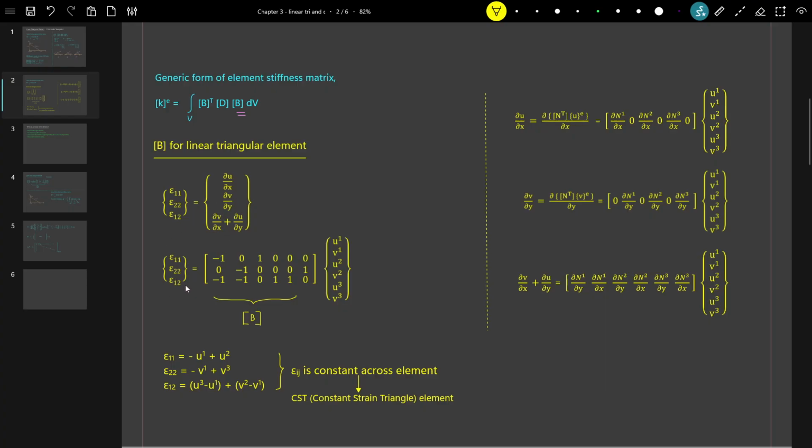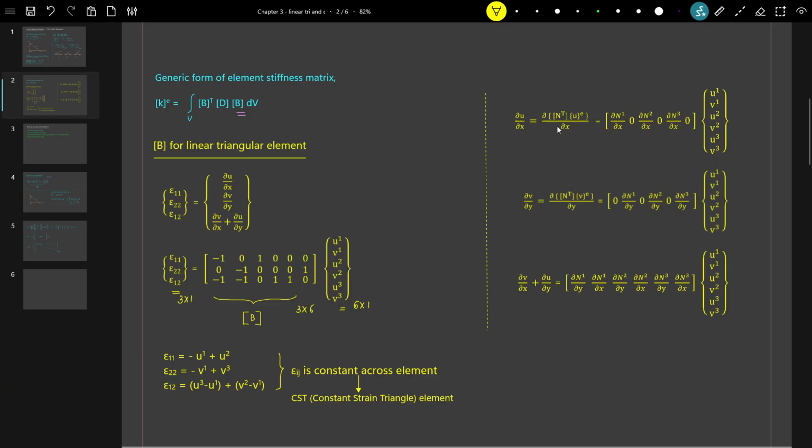So from this we can know we need to have the B matrix. So it's a strain and displacement relation. Now this is 2D. So we have u1, v1, both x and y displacement at node 1, x and y displacement at node 2, x and y displacement at node 3. So for this 2D case and triangular element, this is 6 by 1, this is 3 by 1, and as we know the B matrix will be 3 by 6.